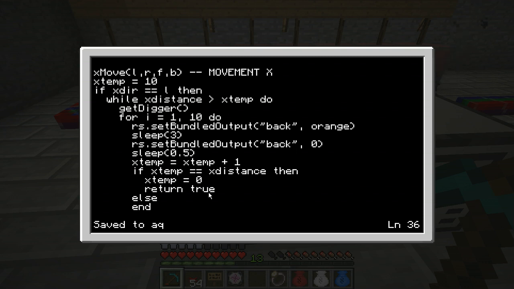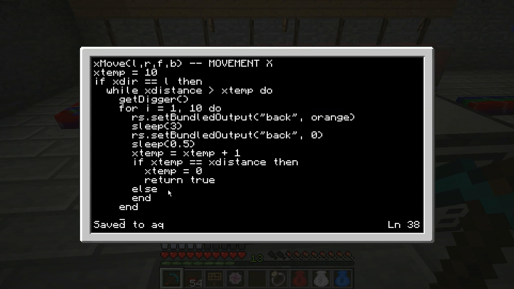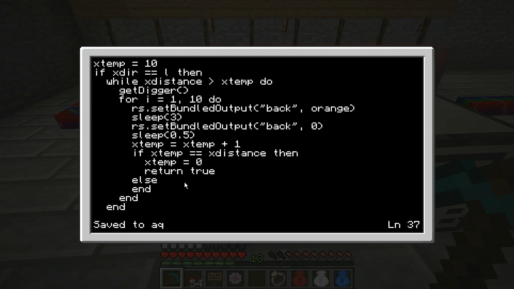So let's see. Now we want to end this for loop. Make sure that they're lined up here so it's easy to see what we're actually closing. End the while loop. There we go. So x is set back to 0 because this will run so many times. The y movement is going to be slightly different. Alright. Very nice. So that's basically it.